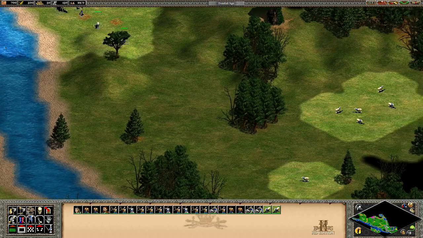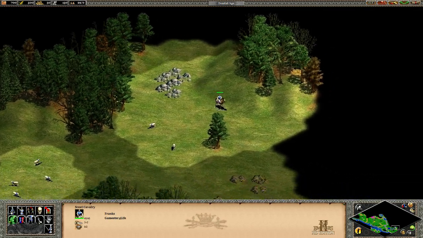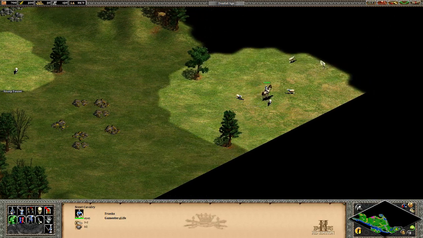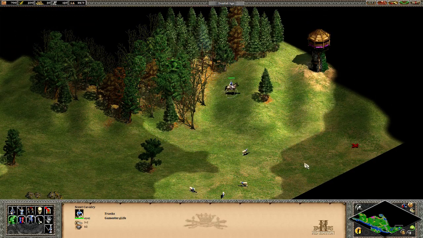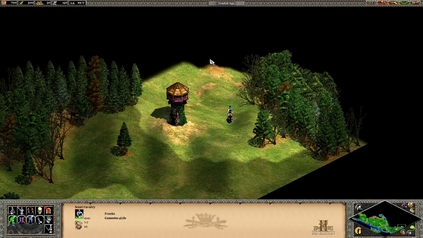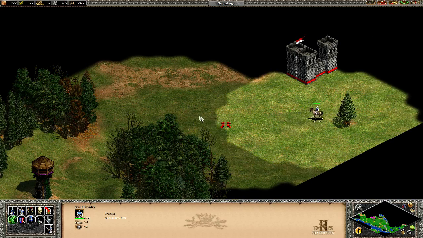And keep mapping out this area. Plenty of sheep. Wow, that's 15 minutes already. Okay, another enemy tower. I'm hoping these are just loose towers that I can destroy. Let's see where they lead to. Enemy castle.